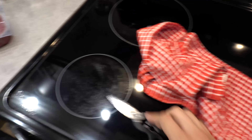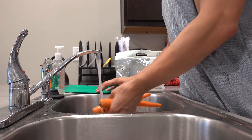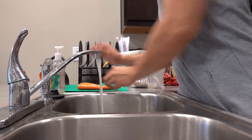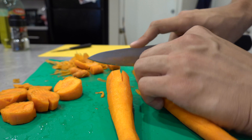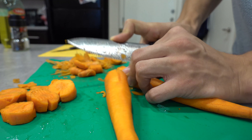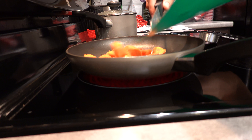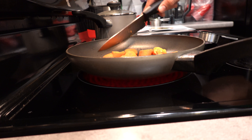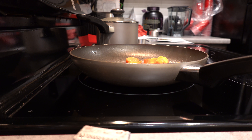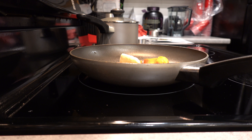Next I'm going to cook the carrots. The first thing you should always do when using vegetables is wash them to make sure they're clean and to remove any extra pesticides or dirt. I'll chop them into small cylinders and place them on a medium to high heat skillet. I've also included some water in there and I'm adding some brown sugar and butter to the water, which will help make a glaze.